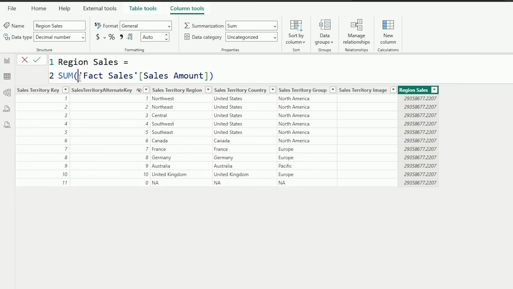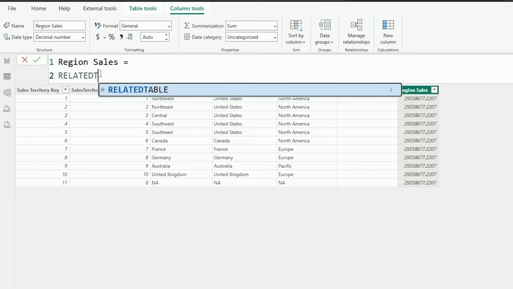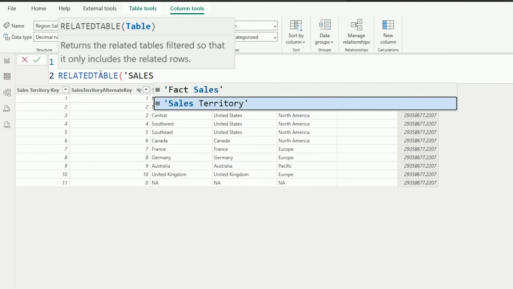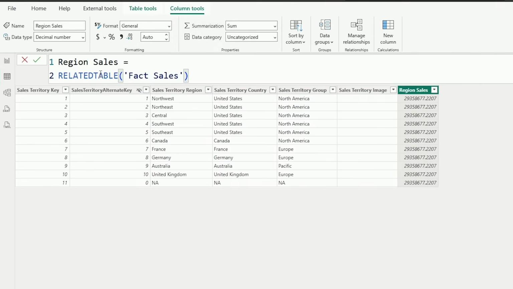And so what we can do here is, instead of doing that, I can use RELATEDTABLE. Now remember, I know that sales territory key of 1 shows up many times in the sales table, so it returns a table of results. So RELATEDTABLE is going to return fact sales, and then I can do that. Now, if I hit enter, this is going to fail because this is a table expression. This is all of the columns and all the rows for sales territory 1, sales territory 2, depending on what row we're on. But we can validate this before we go any further.